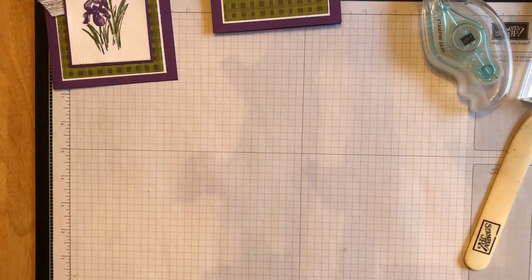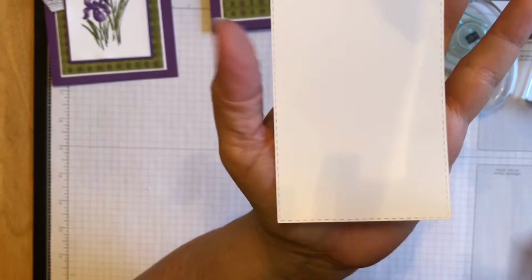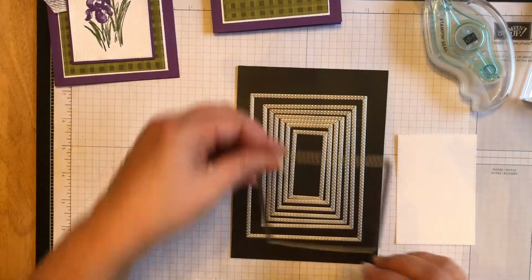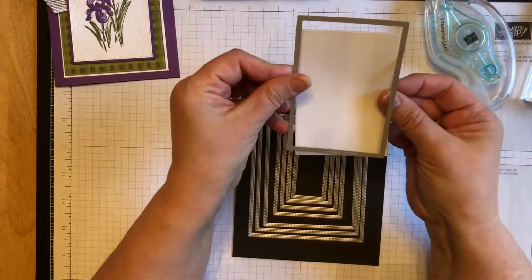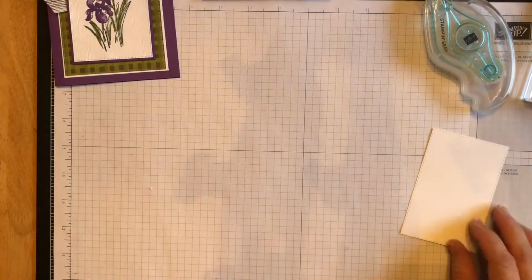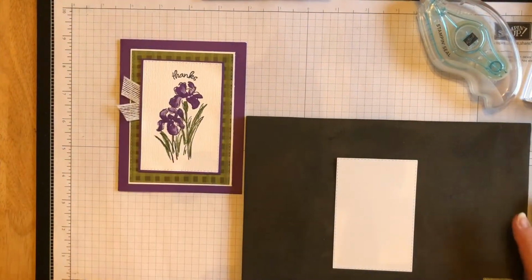Okay, so set that aside, and then we're going to do some stamping. Again, I ran this basic white piece, you can probably tell a little bit better on the white, through that same stitched rectangle die. Now, to cut these out, these are the rectangle dies. I used the second largest one to cut out the green, and for the white, I believe it was this fourth largest one. I cut those out first, and you could do it in reverse order if you wanted to stamp first and then cut it out with a die. That's totally fine too. Okay, so we are going to stamp our iris on here.